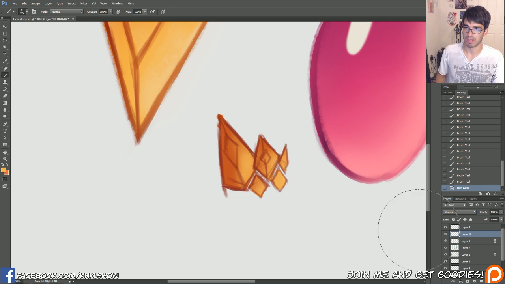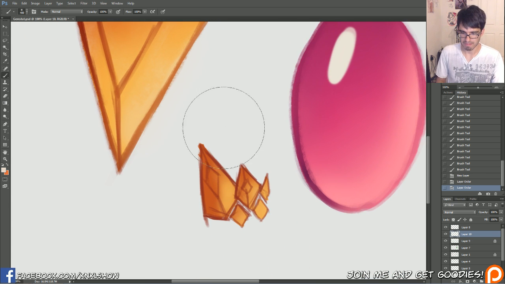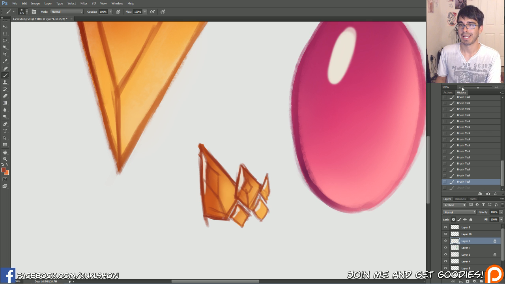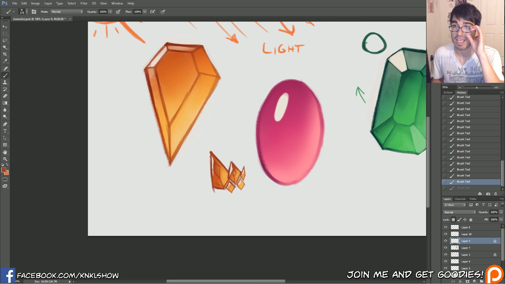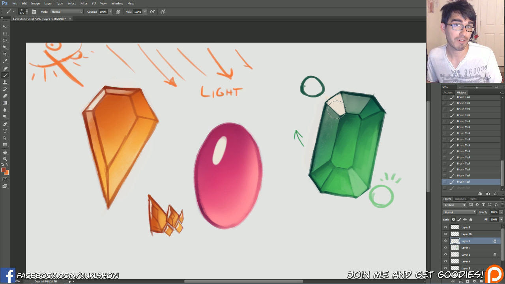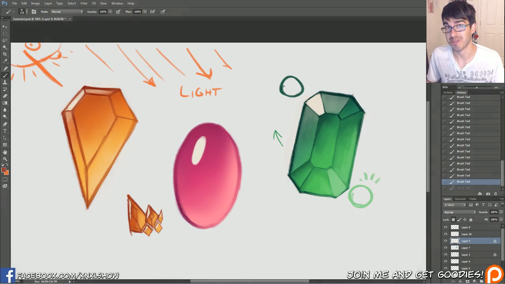Then you'll go in with your specular. And let's say the speculars are happening right there and there. And then just kind of mirror it. The same speculars will happen across all the same gems. And before you know it, look at what we got. We've got some beautiful gems all in a row, and they all have a good amount of detail to them. And then just employ the same thing I was talking about with the overpainting, and you will have an awesome gem piece. A shiny, shiny jewel piece.